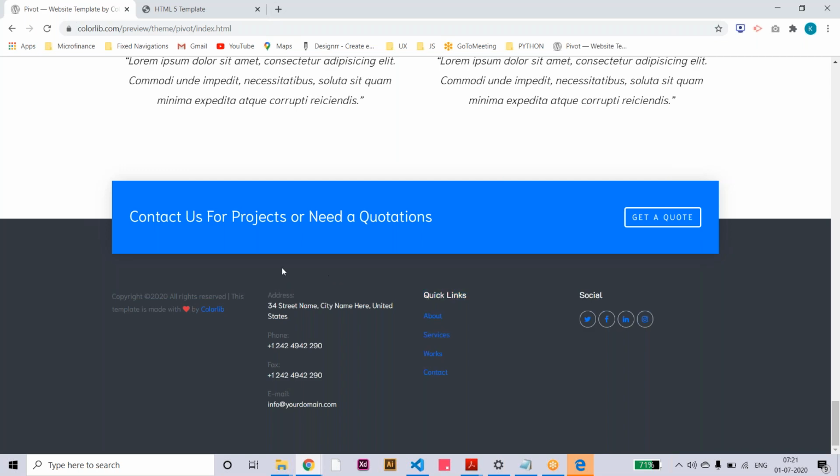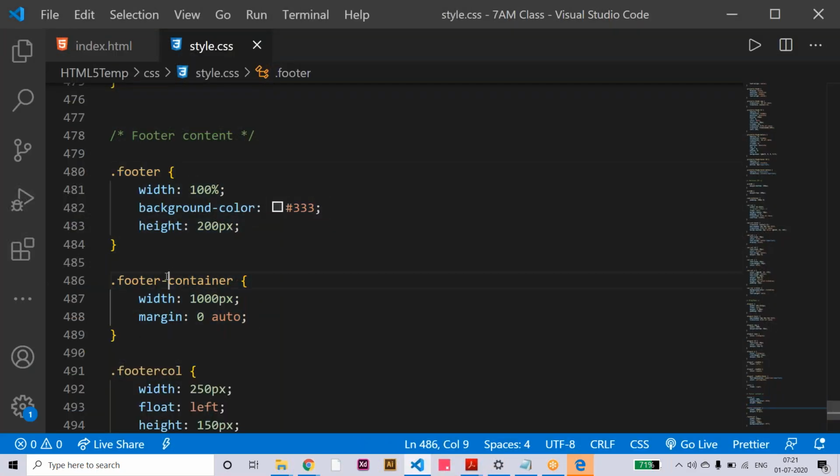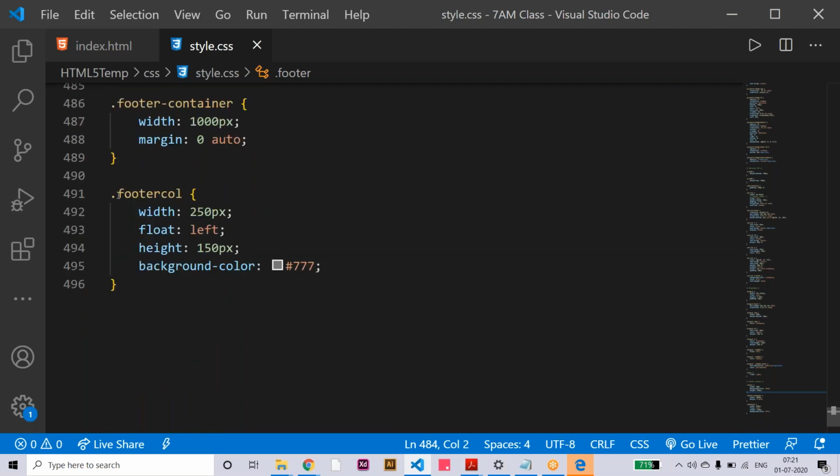Okay, that's why I created only a footer container. You can say it's a fluid container and it is a fixed container. That's how we created the above section. So the footer column is the main parent class for all your footer content. So in the 4 columns, I'm going to apply the footer column as a parent class.